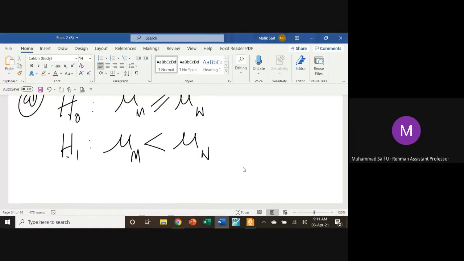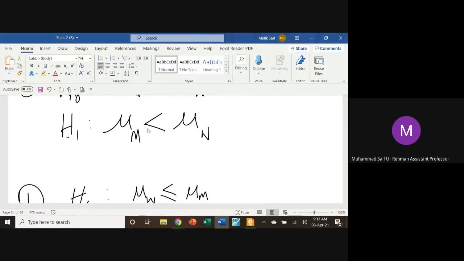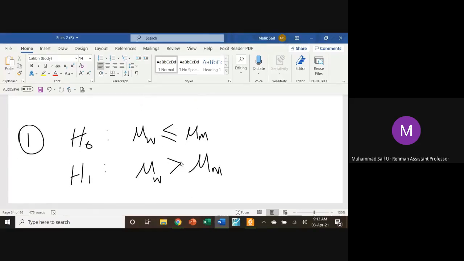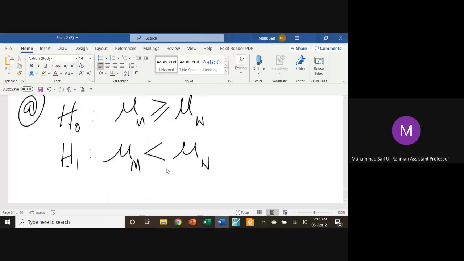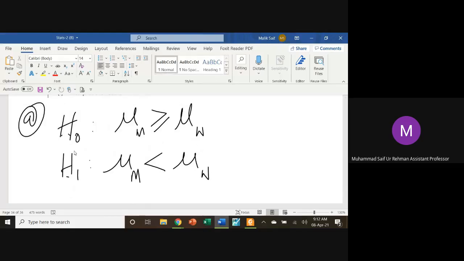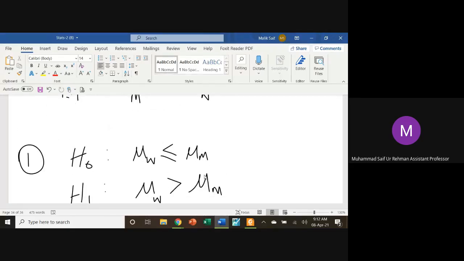So what will be the difference if you are going to construct as this? So left tail will be there in the distribution, and in this case right tail will be there in the distribution. But remember that there will be no difference in conclusion. The conclusion will remain same. The interpretation in step 6 will remain same. There will be no difference in result. So you may construct the null and alternate hypothesis in this way or in this way, because these are same.